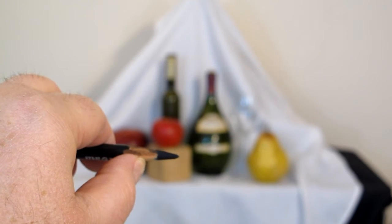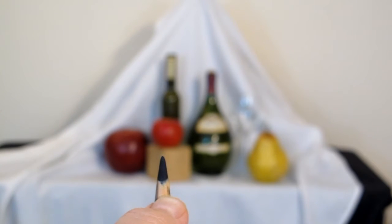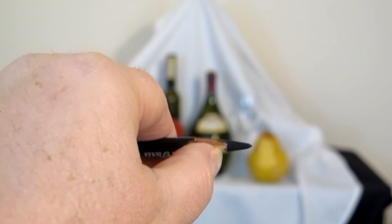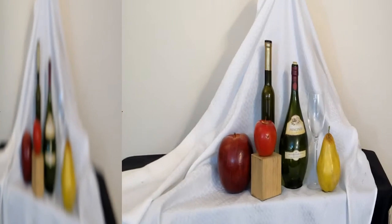Let's see — what's the height of the cube? It's wider than it is tall, and I can gauge by how much. It looks like it's maybe less than a fourth. Taking the height of the cube, it's about there — a little out of focus, but we can see the bottle is wider. How many cube heights tall is it? It's about three and a third. I'll focus more on the still life for a second.